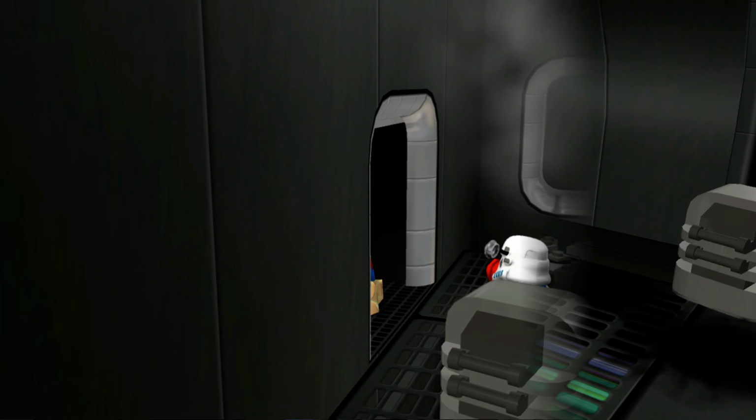And then I sped it up a little bit here, but head to the back of this hallway. If you just walk around these two little ramps on the left and right, they'll raise up and shoot out this door, which is kind of weird that you can build. And once you build the door, it's going to open a secret little area where the next Minikit is. So yeah, that's that.